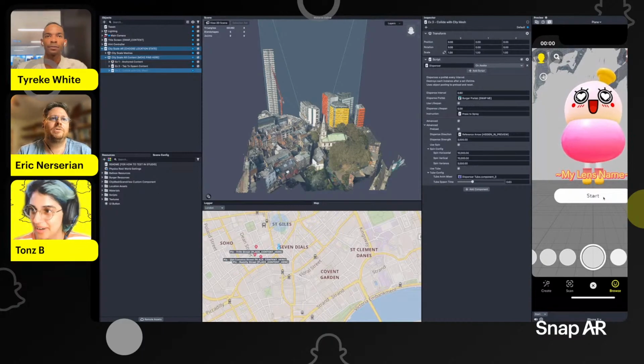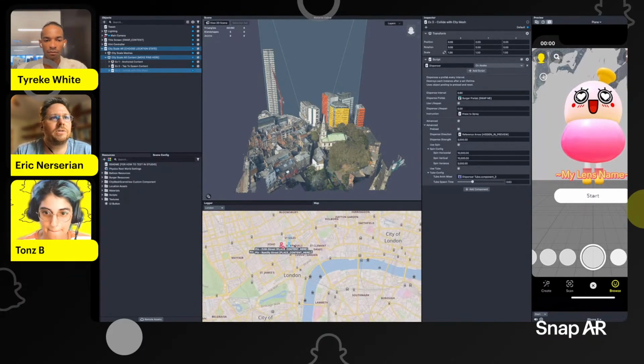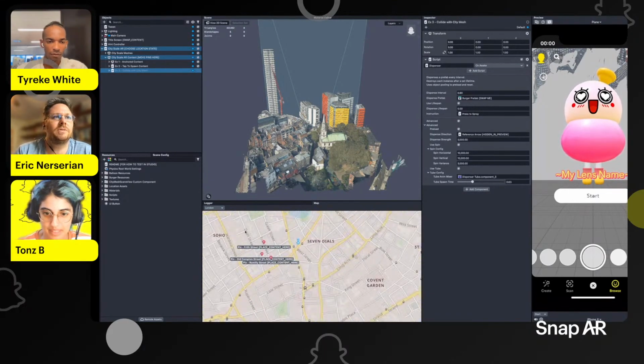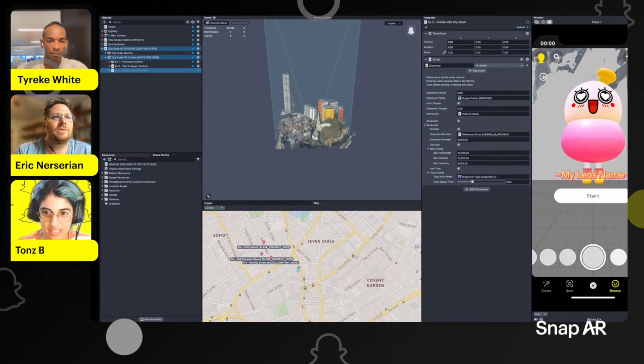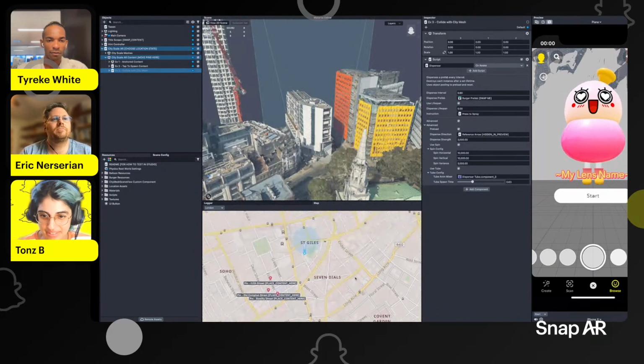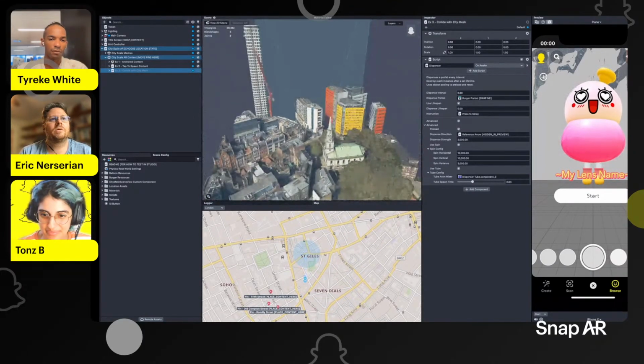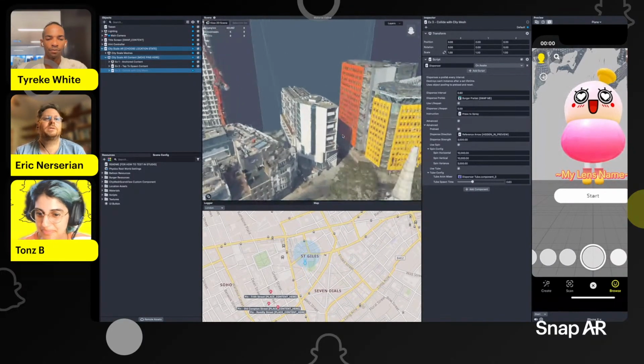Can you just drag along the maps real quick? I never noticed that you could drag that marker. You were making the mesh move in the scene view. Oh, in the scene view, I'm just zooming in and out. As you zoom in and out in the scene view, it's kind of weird, but this little camera icon moves to show you where you are in relation. Gotcha. Good call out.